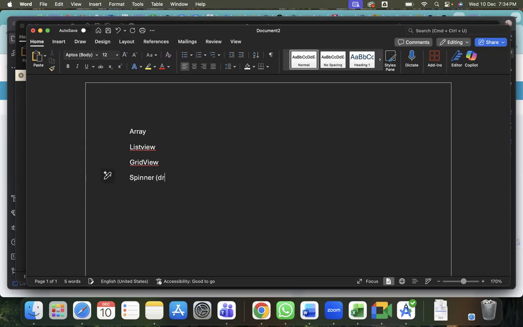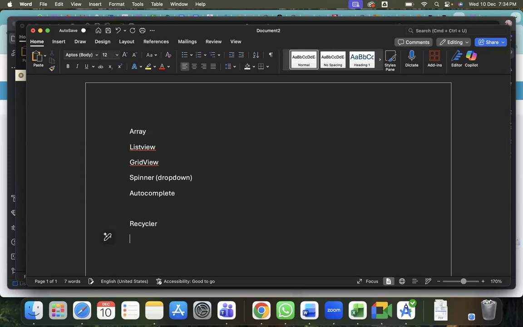Spinner is nothing but a drop down. Next, autocomplete. Autocomplete means while we are entering the data, it should populate the respective data that we are writing. Then after this there is one advanced view, that is the recycler view.